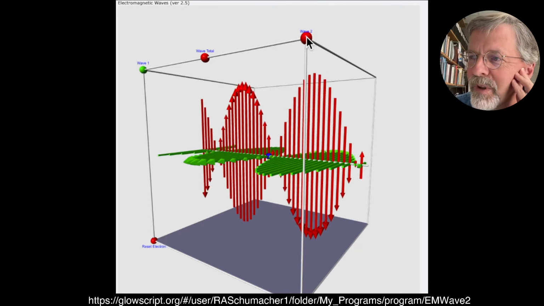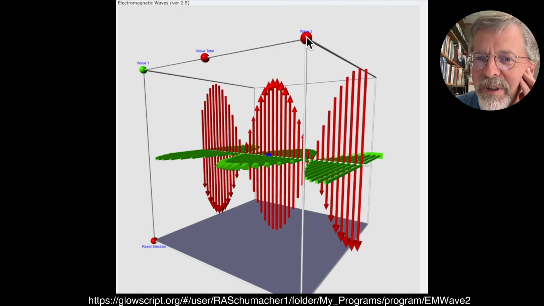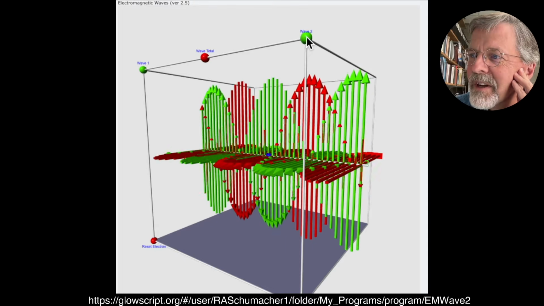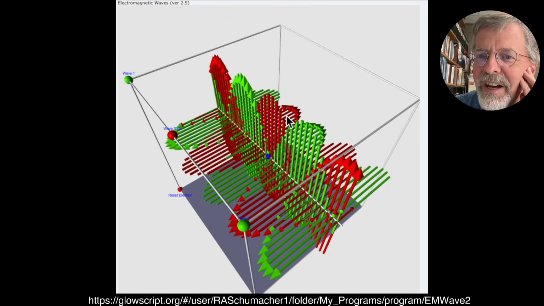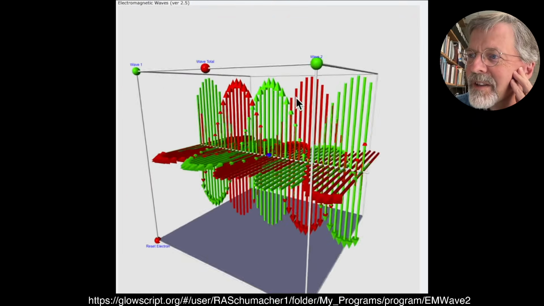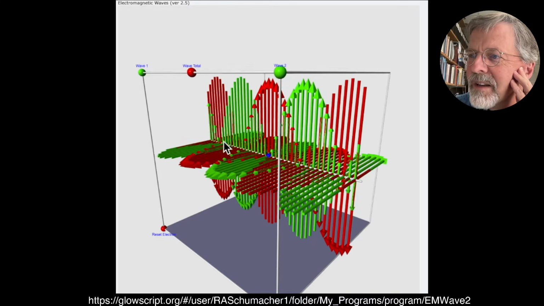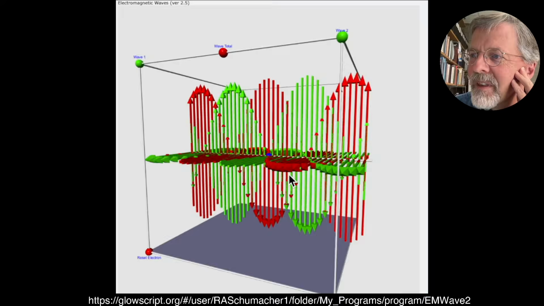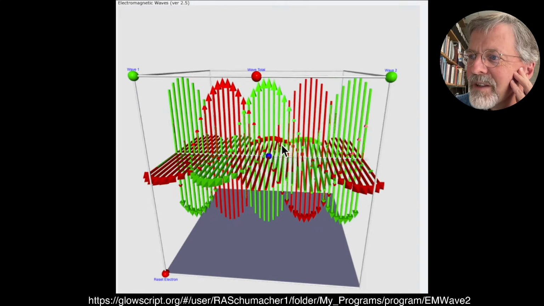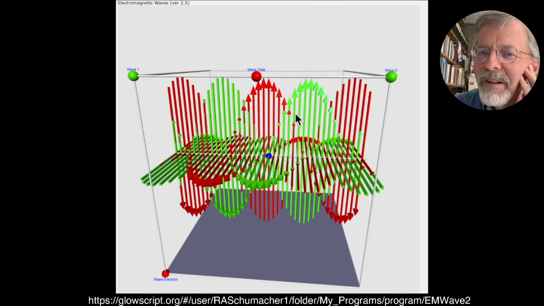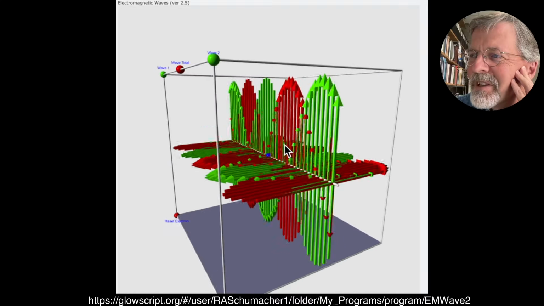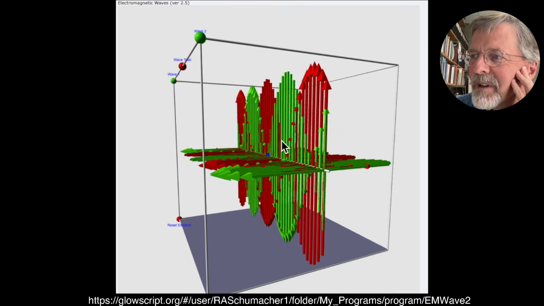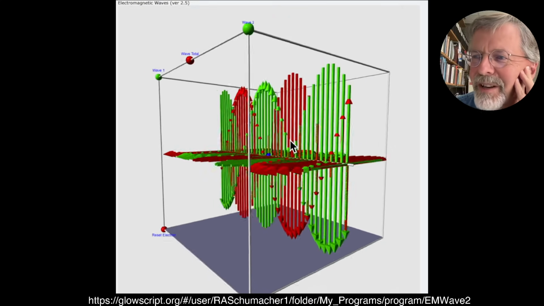And we're going to put them at 90 degrees out of phase with each other. Watch this. I'm going to turn on that second wave. And now this is crazy, right? Now there's a red electric field also in the horizontal plane here that's 90 degrees out of phase with the first electromagnetic wave in the vertical direction, and with the corresponding green magnetic fields.